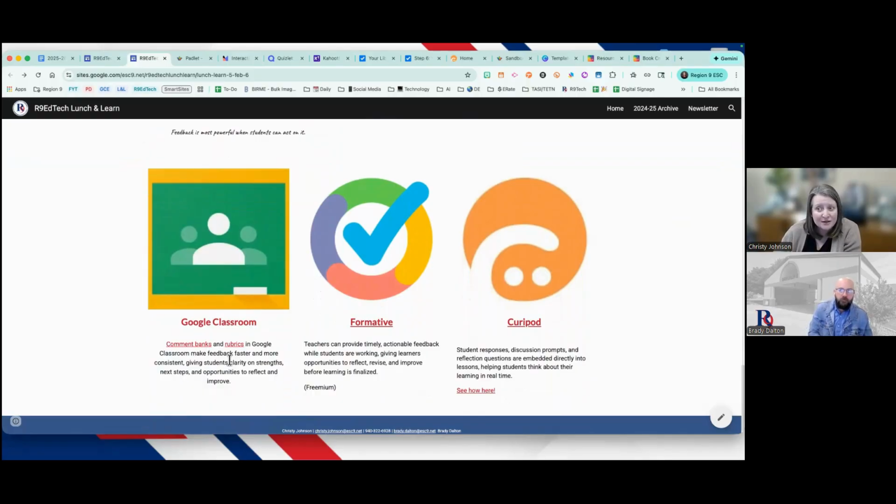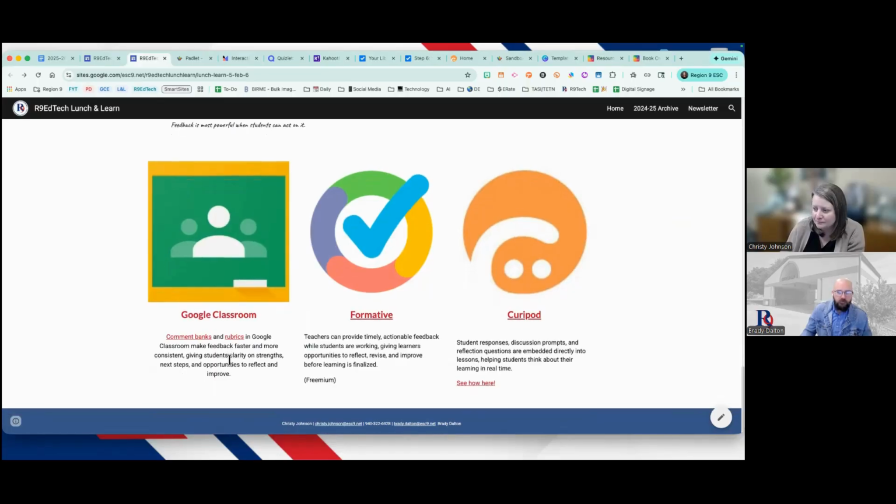And my understanding, I have not been able to necessarily get into an account to prove it, is that regardless of what level or license you have, Google Classroom offers it. Now, whether or not your IT has it turned on could be a different story. Every district is different, but it is available there. And that's a teacher-facing thing. That's for you.